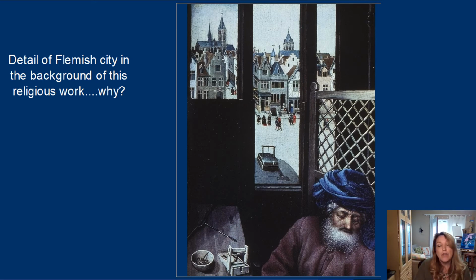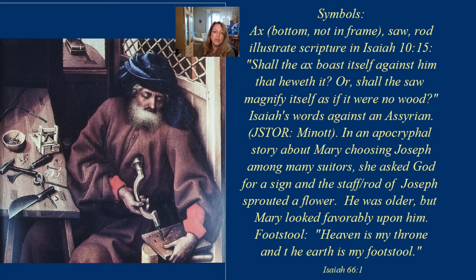Now, mind you, not all of the viewers would have been literate. So art often works as a way to make the text very, very much visible to people that might not otherwise know the stories. So it's interesting that it was a tool like that. So this is symbol laden. Now, an axe at the bottom. It's not shown in this frame. There's a saw, there's a rod.